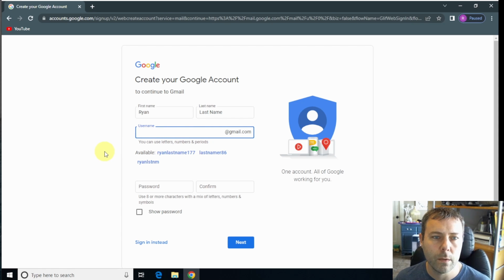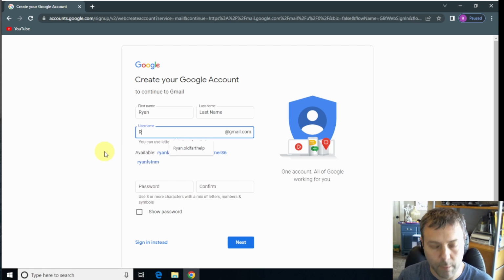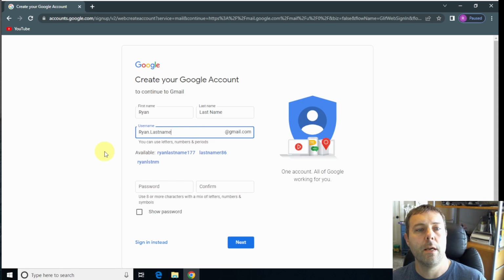And you want to use a username here, which is going to be your email account. So something that's easy to type, easy to remember, that you can tell people. You don't want like first name dot last name, a bunch of numbers, and something really long. You kind of want it quite simple. So if you do say first name dot last name, usually is good for people. You don't have to have the dots, but you can't have spaces. So you can have letters, numbers, and periods. No spaces, no special characters, anything like that.